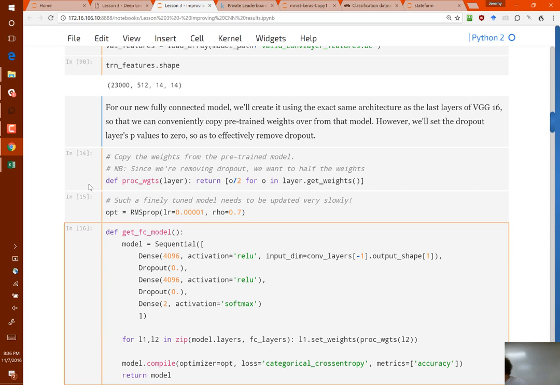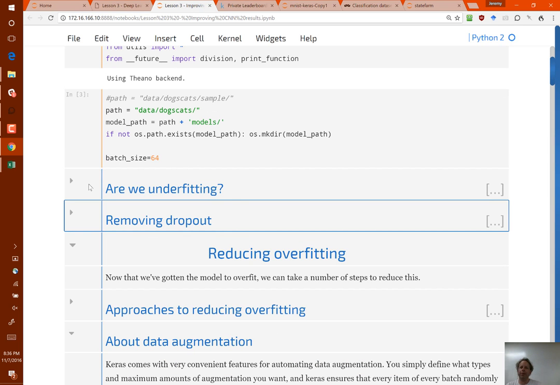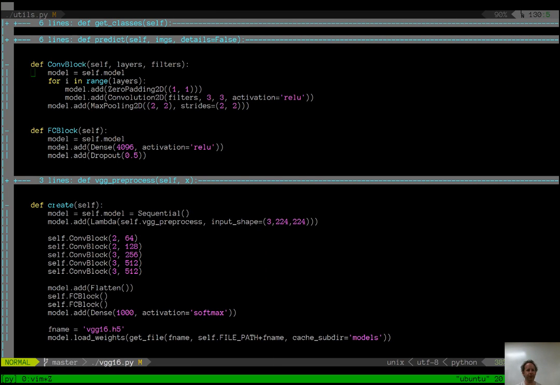And could you do a form of dropout on the raw images by randomly blanking out pieces of the input images? Can you do dropout on the raw images? The simple answer is yes, you could. There's no reason I can't put a dropout layer right here, and that's going to drop out raw pixels. It turns out that's not a good idea.